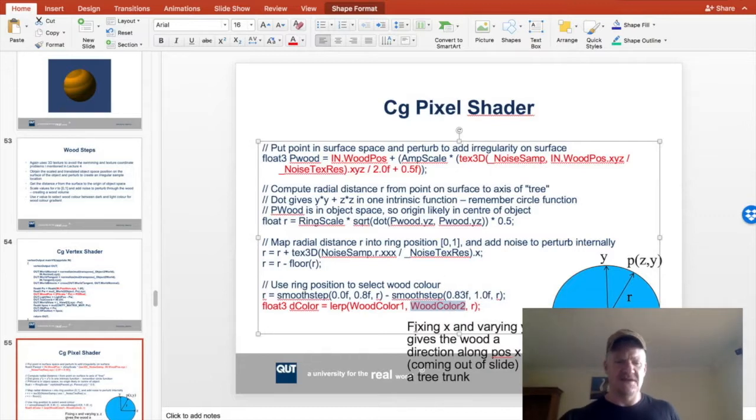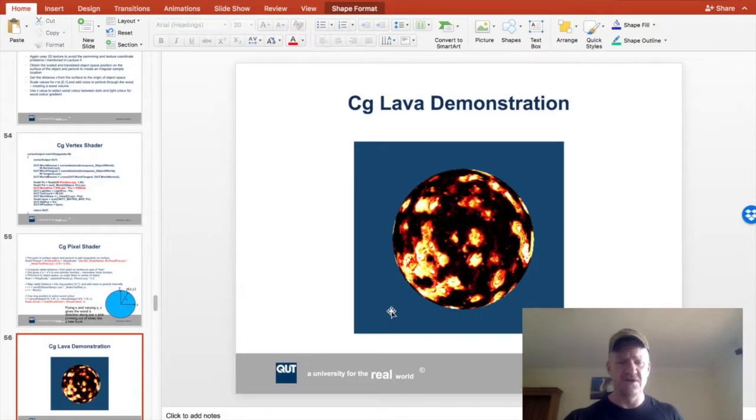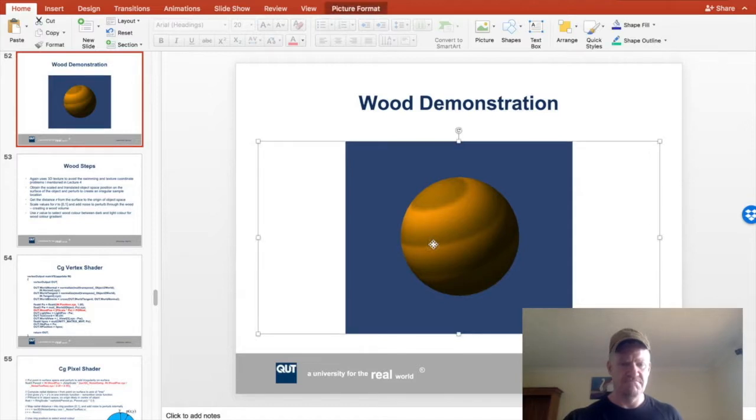And that works out along the x-axis. Left-handed system, x-axis this way. So it moves the wood along there. And lo and behold, you end up with a simple wood shader, which is quite cool.